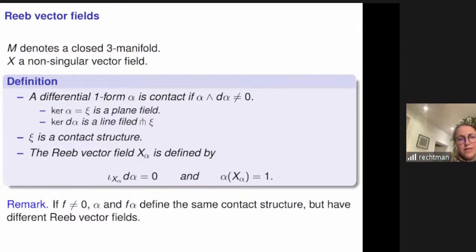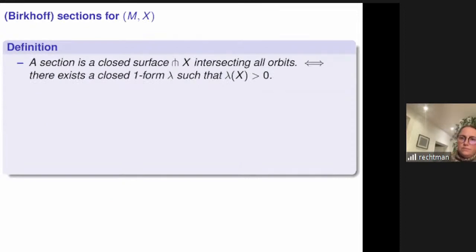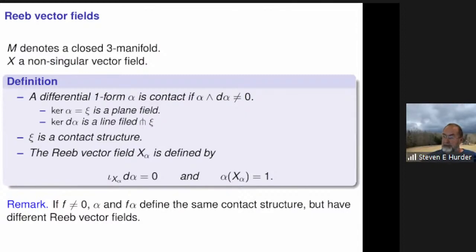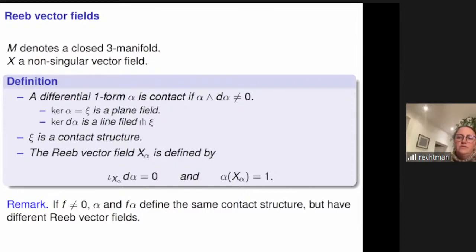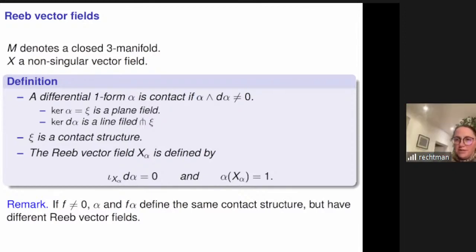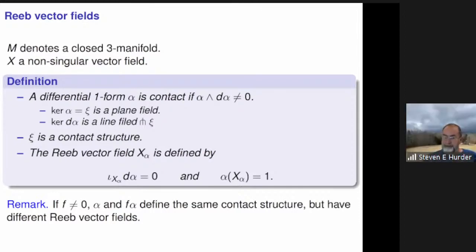Please stop me if you have any questions. [Question]: What happens when you multiply by f and it's not constant — the d-alpha adds a twisting term? [Answer]: Exactly, you get df wedge alpha plus f d-alpha. Does that break up closed orbits? There will always be closed orbits but the dynamics are completely different. You can look at all the vector fields that preserve the plane field — those are always Reeb vector fields, and you can always find a form that makes it a Reeb vector field. So you have many many Reeb vector fields for a given contact structure.